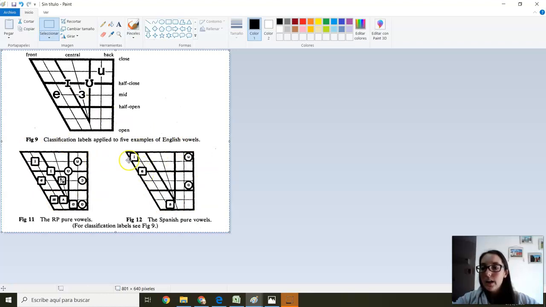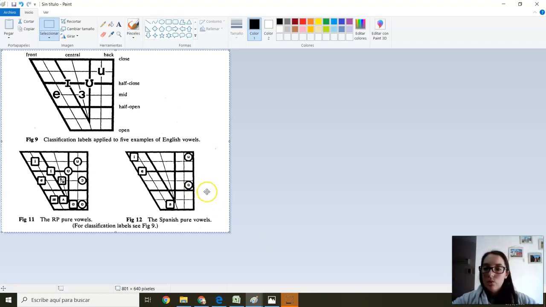So if you compare, is front, you have it there, and half close, very clear. A is still front because it's in this section, the front section. And open. Look at my mouth here. Yes, open. E, close. But think of the tongue, not of the mouth, of the tongue. Yes, the tongue is very separate from the palate. And with E, the tongue gets really near to the palate.